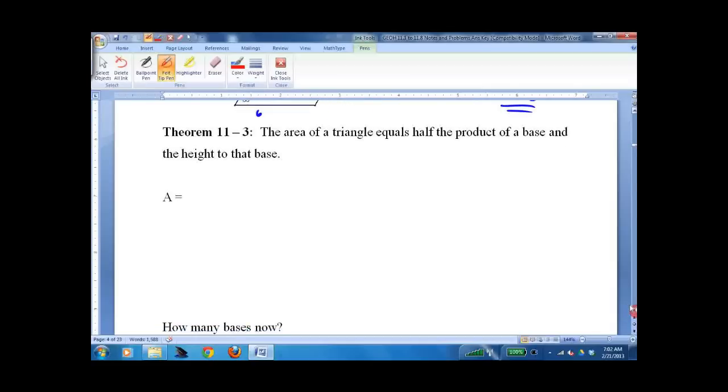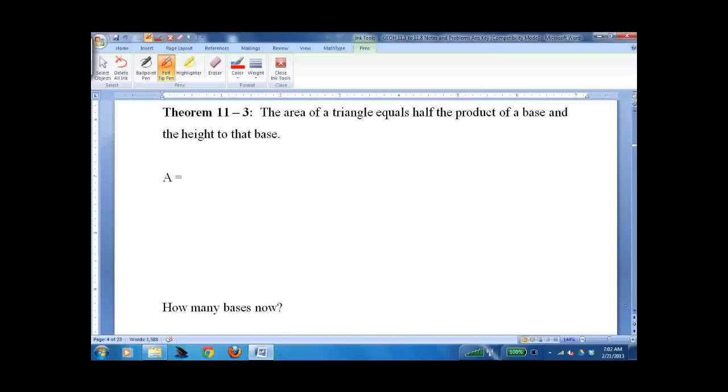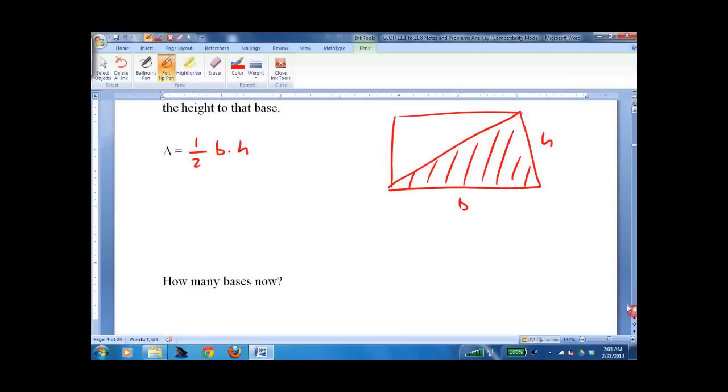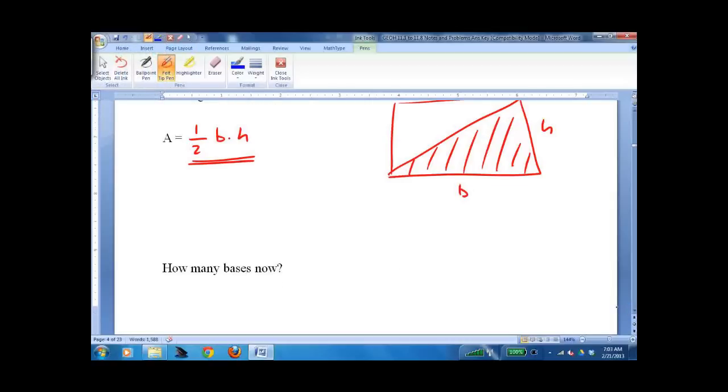This one kills me. Just me personally. You'll get it. The area of the triangle is 1 half the base times the height. That makes sense, because if you look at a triangle, it's like saying half of a parallelogram. Base, height, the whole thing would be base times height. The part we're looking at, the triangle would be half of it. So, simple enough. It kills me because I always forget the 1 half. I have no idea why. I always forget it. It's the silliest thing for a math teacher.